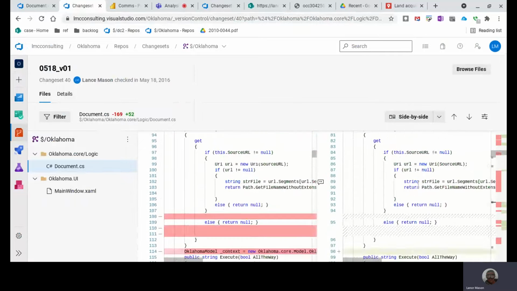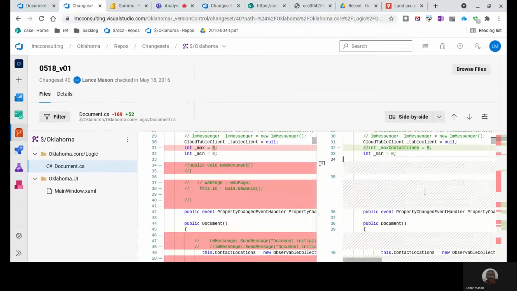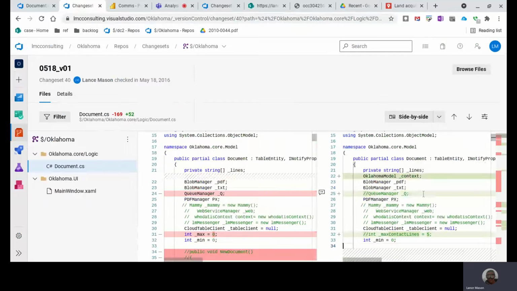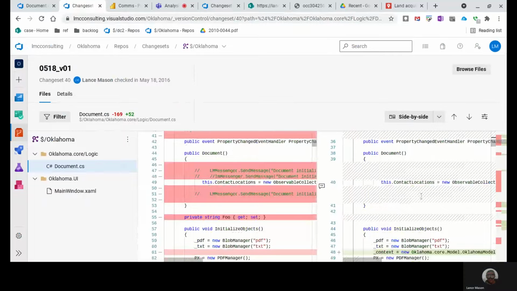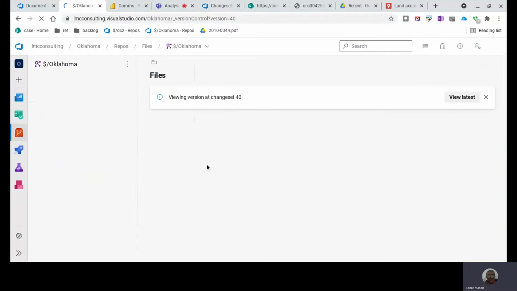But let me go up here. And over here, it's a lot more. I'll show that to you in a second. But this is just what got changed right here. That's the only thing. That's why it's only one class right there. Let's see. I probably need to speed this up a little bit. Oh, let me just go to browse files there. So that'll show you all the stuff that was there.